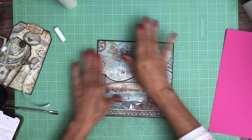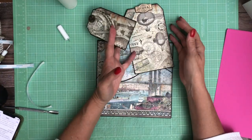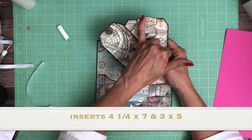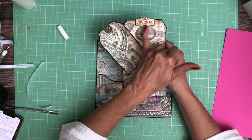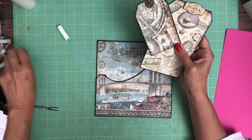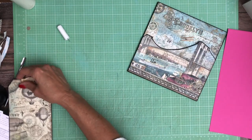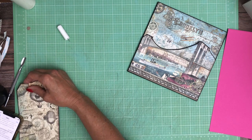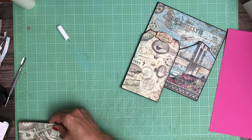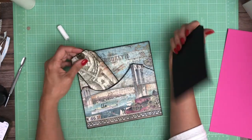There's our whole Brooklyn Bridge. I did two inserts and put a little charm here. If you buy the collections from us, we always send some accompanying coordinating charms. This is one of the wooden shapes that comes with the collection that I'll be using in this project. The large insert is seven by four and a quarter, and the small one is three by five — these make for good journaling and photos.